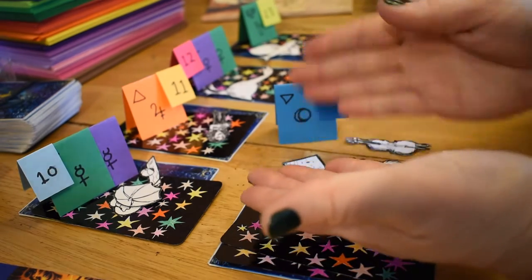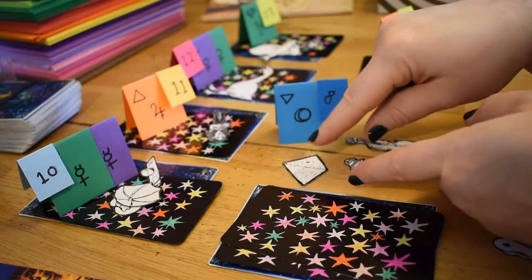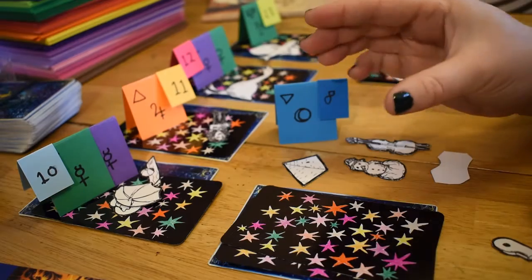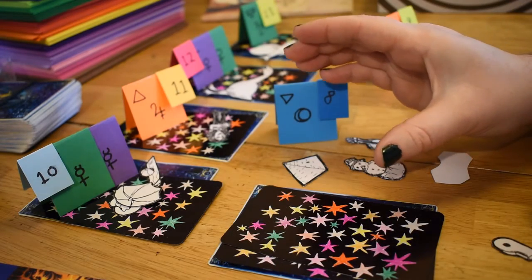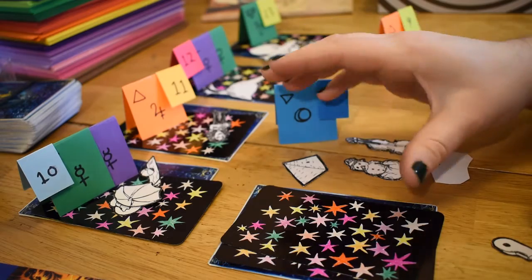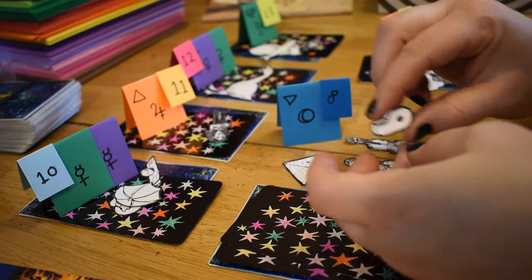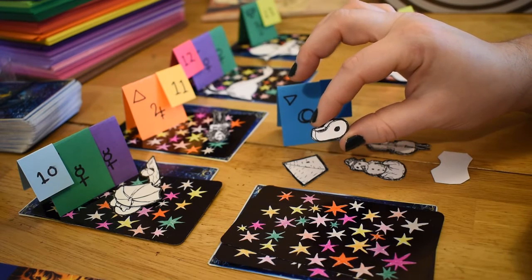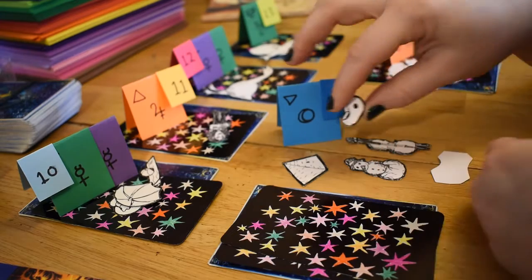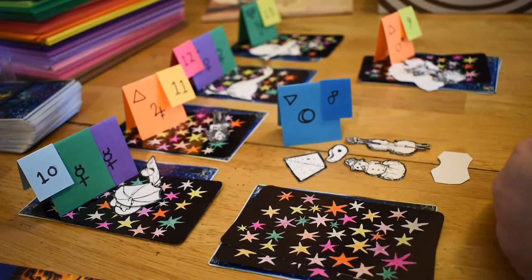Like if you took a tennis ball and cut it in half and left a little bit on the end and opened it up, it would look like a number 8. So this number 8 is like a world that can open and shut. And when it shuts, it goes boom, and it creates a spherical world. Interesting. And then we have a tape here, right? It's like I opened up the magic 8-ball and now I gotta tape it back together. So I'm not sure what that all means just yet, but let's see what these cards are.